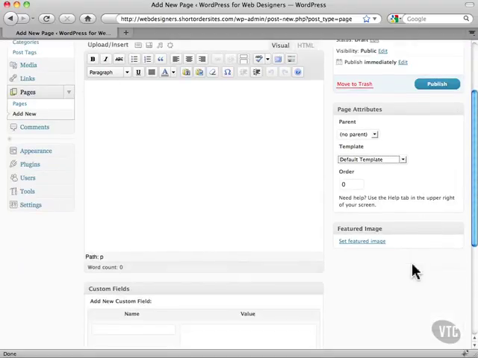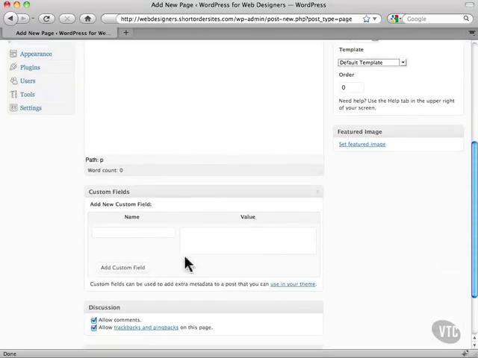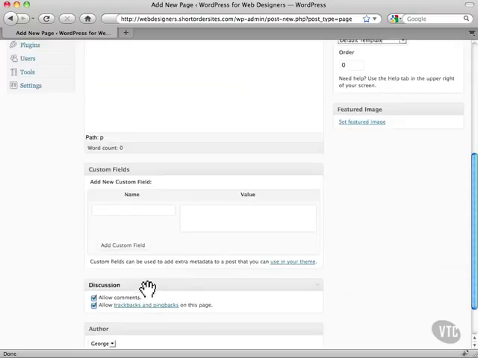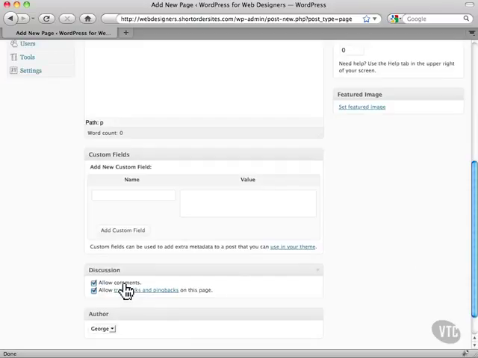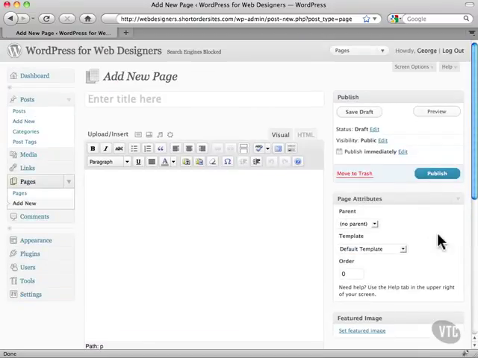Featured image, again, you can select here. Notice custom fields, we had selected that from before, and discussion as well. I had dropped these down in the screen options earlier, and here's where I could decide whether or not to allow comments and so forth. This screen is going to look very different depending on what you've done, either in your theme or what plugins you've installed for your client. So it's going to be very important for you to go through and help your client understand how to enter material depending on what you've configured for their particular website. So this gives you a quick overview of what things are like for adding new content both for posts and for pages.